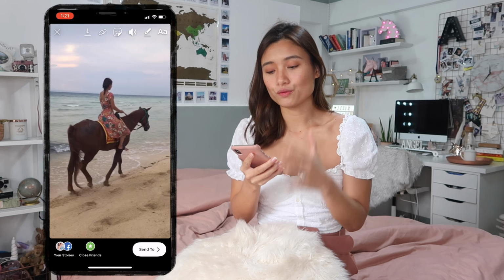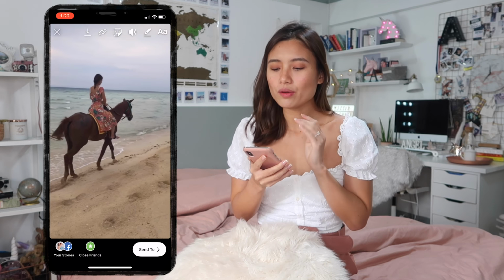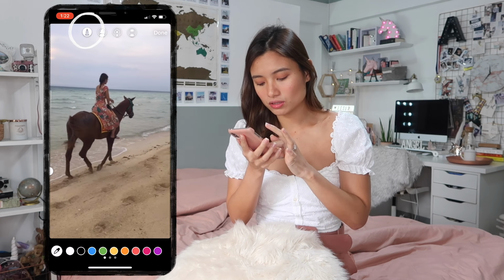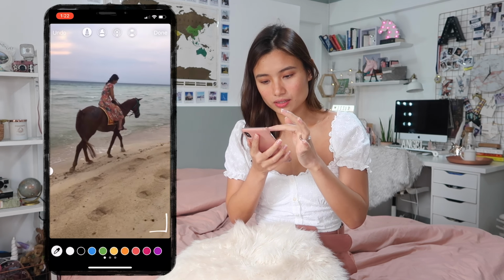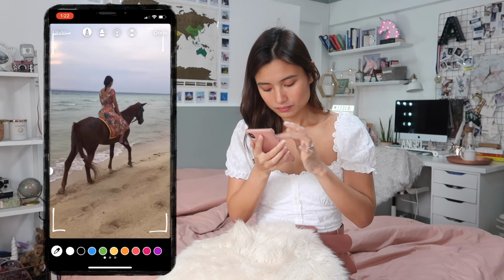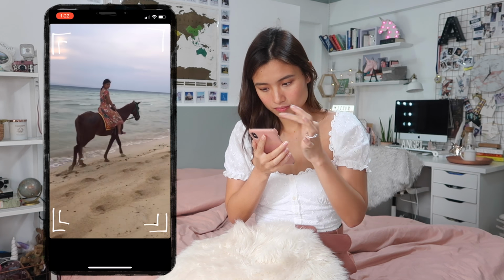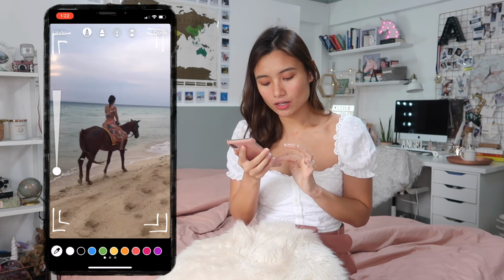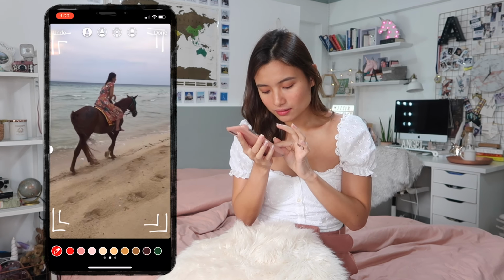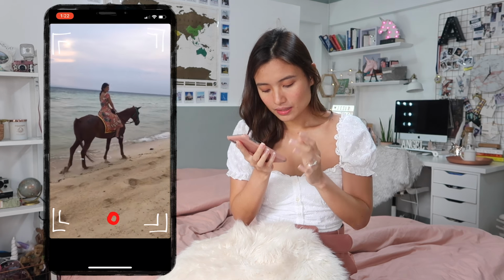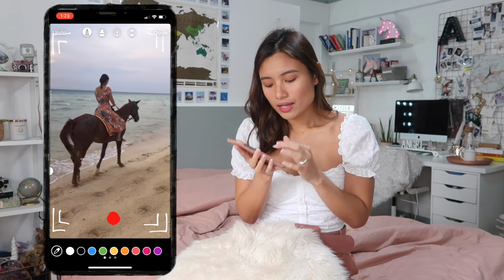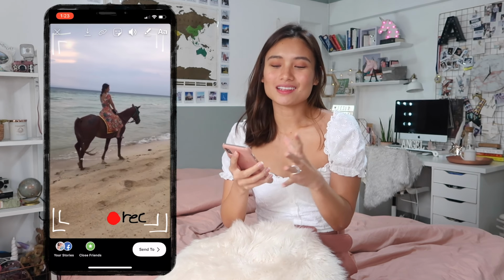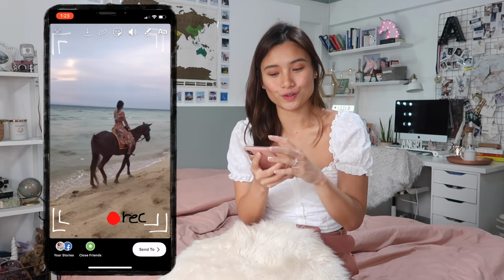This Instagram story with the video that I currently have right now, I want to draw like a record effect. So I'm going to use the brush tool and I'm just going to draw a border on every corner. After this one, I'm gonna use the same brush but in color red. With the same brush, I'm gonna use the black color and write rec. So there's like a recording effect on the video.